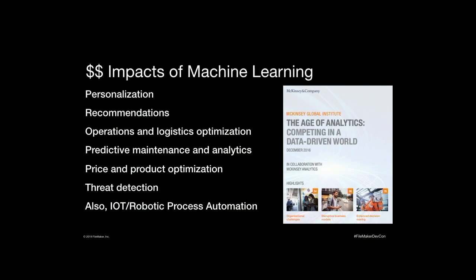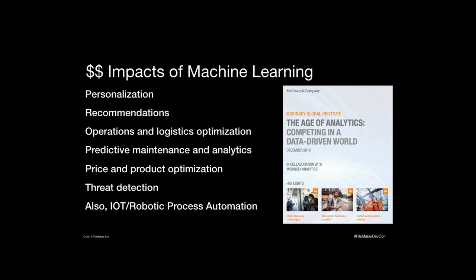Other areas like recommendations, we've all seen how well that works with Amazon and Netflix. And then operations and logistics is a big potential area for FileMaker solutions. Luke Rochester already has a large client using machine learning to gain production insights and reduce production inefficiencies in a live system. As far as predictive maintenance and analytics, image recognition can be used to identify quality and repair issues, and machine learning can be used for predicting inventory replenishment needs. And then you can also use machine learning to automate price and product placement so that a customer buys.